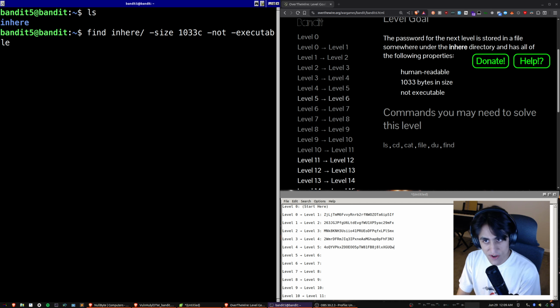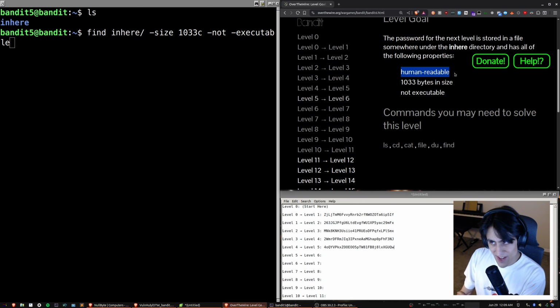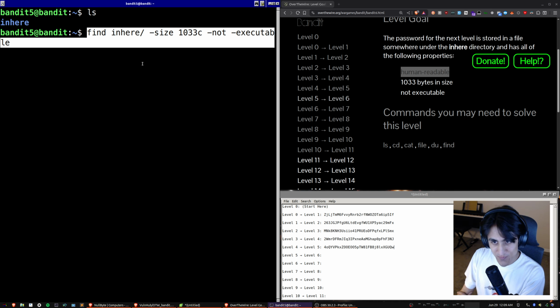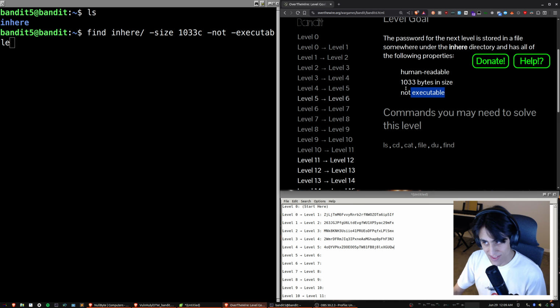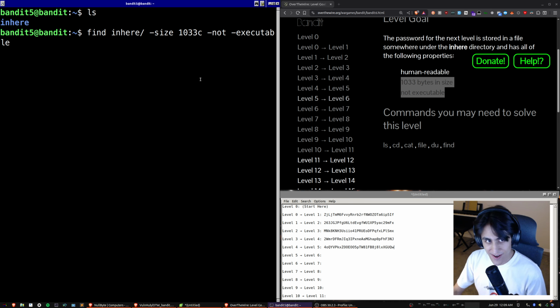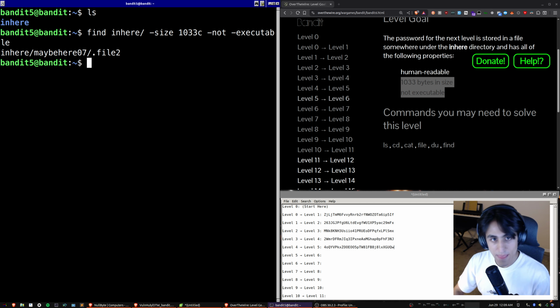The reason I chose not to add this within my command is that it adds a lot. And so if we can get the solution by just using these two, then that's great. Otherwise, we do the extra work. But thankfully, this gives us one result.